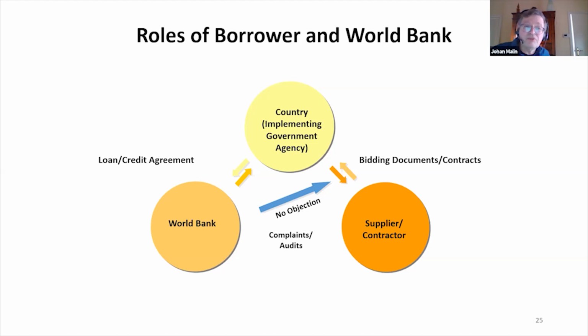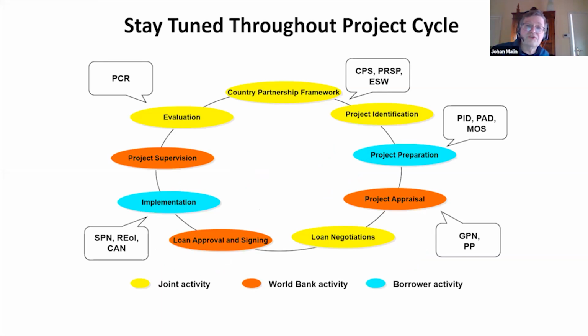The only thing that the World Bank will do is to monitor this process, to see if it all goes in a transparent way, and if there is no corruption. And the only time that you will contact the World Bank is if you think that there is corruption. If you think that your competitor gave some money to a government official, or if you have a good price and good quality, and you did not win, then you may contact the procurement department of the World Bank. So this is the whole circle.